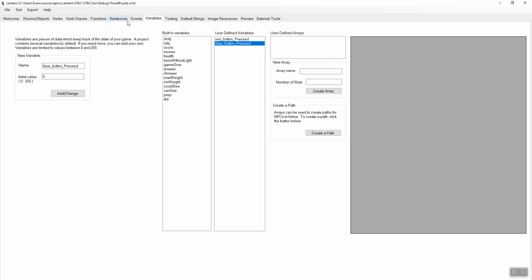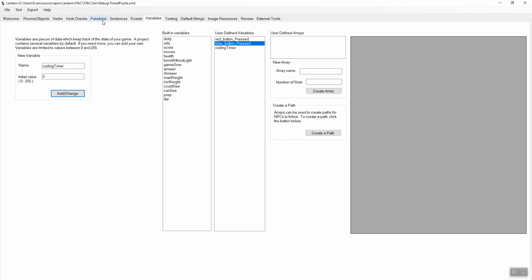Now, what I'm going to need here is some other variables. I've checked whether the blue button is pressed, and maybe I can use that, but I also need some sort of timer. I could just call it timer, or I could call it ceiling timer. Why don't I call it that? Ceiling timer, and I'll set it to 5. I'll make a countdown timer. So I'll make a variable here called ceiling timer, and this is going to store how many turns I have left until the ceiling crushes me.